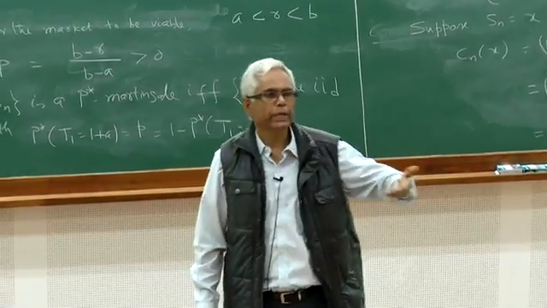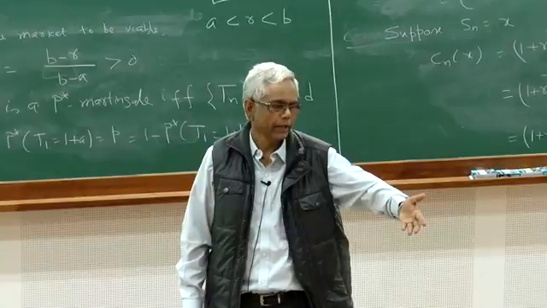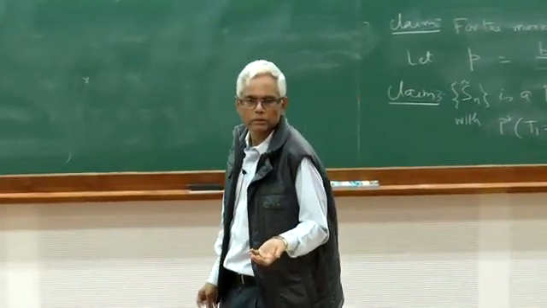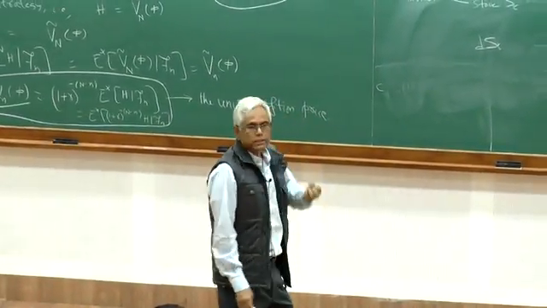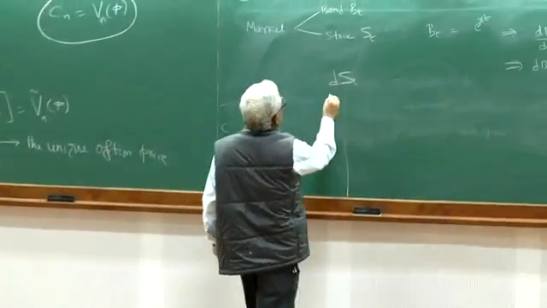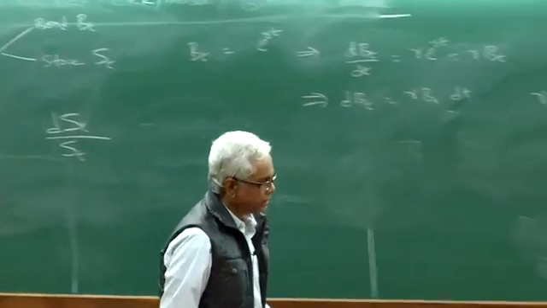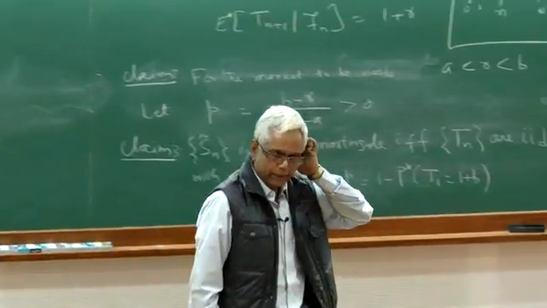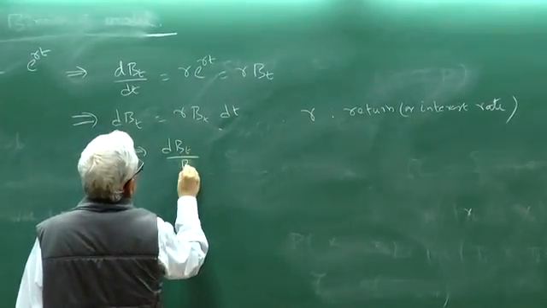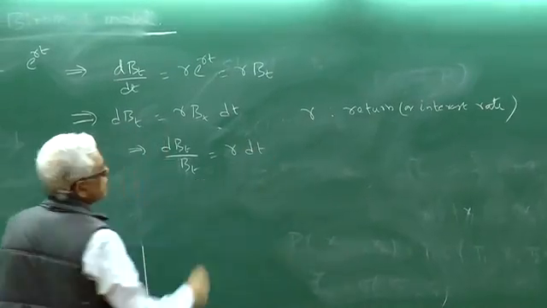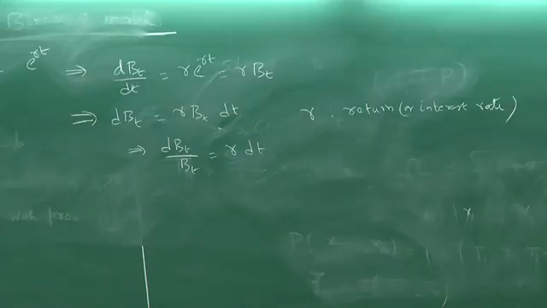Suppose 10 becomes 11, the change is 1. 100 becomes 101, the change is 1. Are the two changes comparable? No. Whenever we are talking about change in any financial decision, what is most important is the relative change, and this is the quantity of primary interest to us. Look at this: dB_t over B_t is r dt, where r is the growth rate, the return. So here there will be a growth rate, let's call it mu. The growth rate is mu, and I'm assuming that it's constant over time, dt.